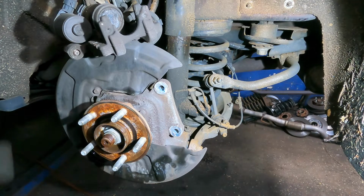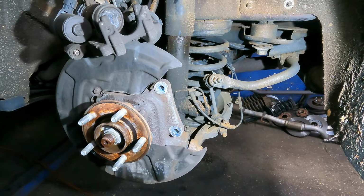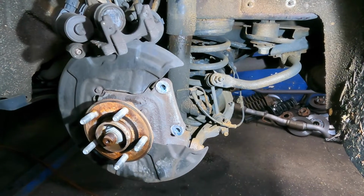Meanwhile, I'm gonna go clean the rotor. Both sides of the rotor, you gotta do it with the brake cleaner, parts cleaner. I got a ton of videos on how to do that. I actually made a video on how to clean the rotor. Anyways, let me go get the rotor after I clean it.